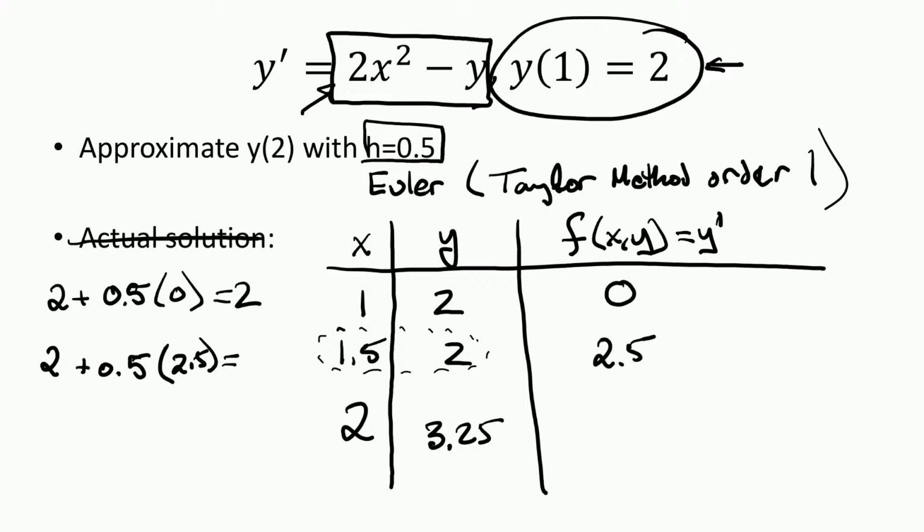In reality, you would want to use a step size much smaller than this because we have these modern computers. If you can program this into some Python, it would be easy to do 10 steps or even 100 steps. But for now, I'm going to take this big step, and then I'm at 2 again, and then I take another big step, same size, and I'm way up here at 3.25. That is my prediction for y of 2 is 3.25.